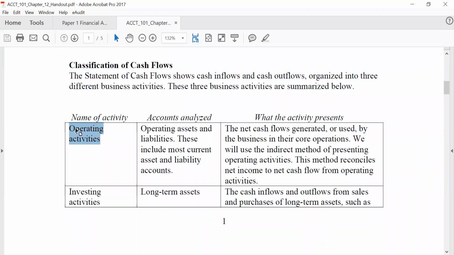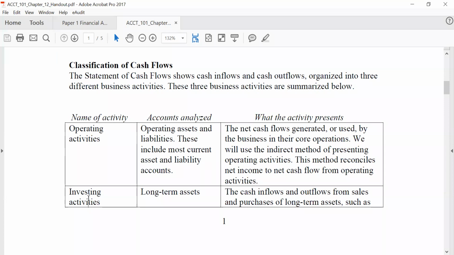Remember, when you're looking at cash flow, we have two components: cash inflow, which is cash coming in, and cash outflow, which represents cash moving out. Each of these sections will have elements that represent cash inflow and cash outflow. The same will happen with investing and financing. Operating activities are the day-to-day selling, buying of raw materials, paying salaries or wages, and many other aspects.